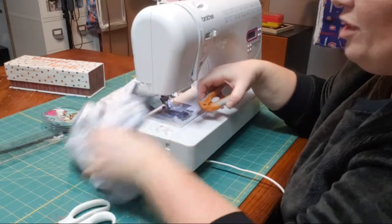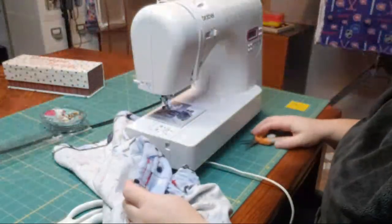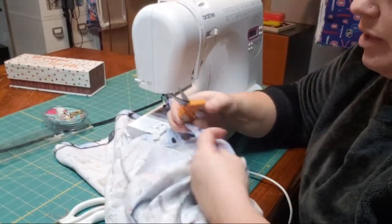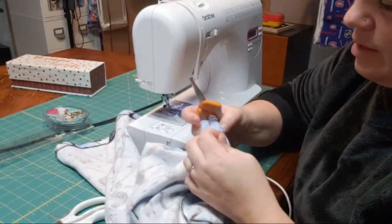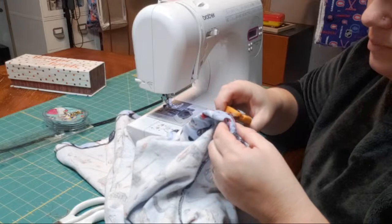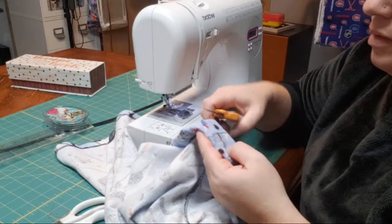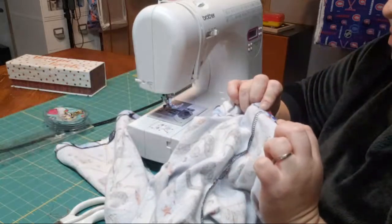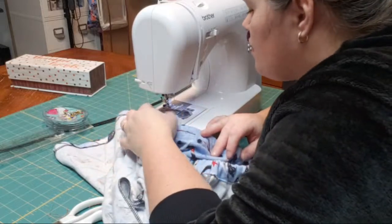So one thing about my machine, it just makes a complete mess with my threads. I imagine it's because my machine is a beginner machine, so I don't have anything super fancy. It just drives me nuts. Maybe one day I'll get a better machine. I mean, it serves me well, I'm not going to lie, but it just gums up. I think it's the bottom thread.